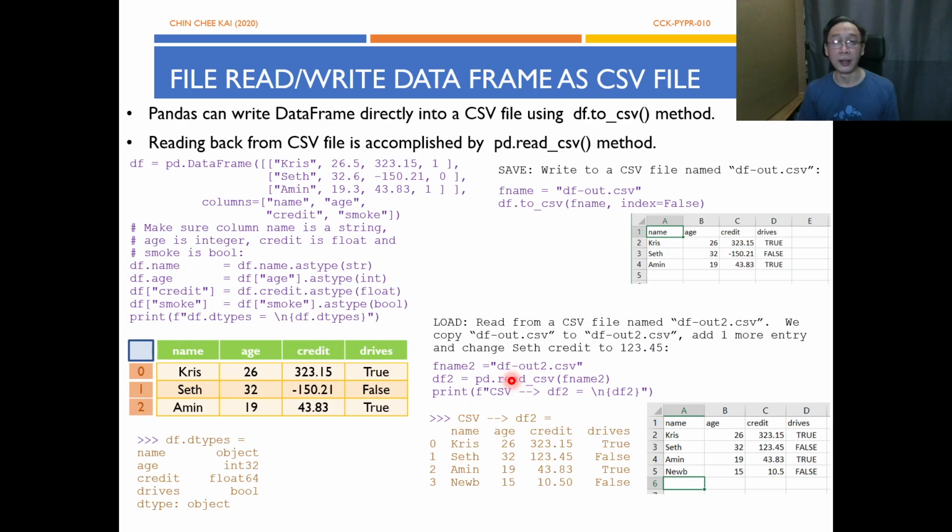Next, let's take a look at another very major category of file type, and that's called comma-separated value file, or CSV. So when we need to write to it, yes, by now it's quite clear, and it's becoming more symmetrical. To write it, we say dataframe dot to underscore csv. And if you want to read back, pd, because we're creating a new data frame, dot read_csv. So write means to_csv, read back means read_csv. Very simple. It's symmetrical, right?